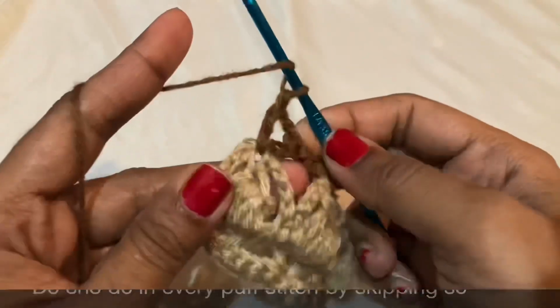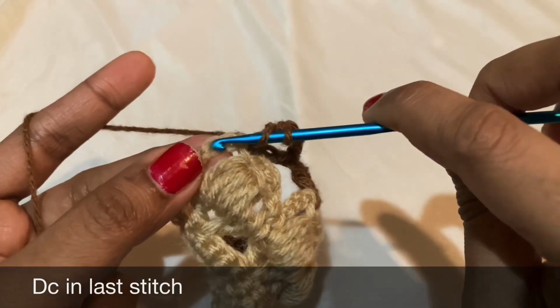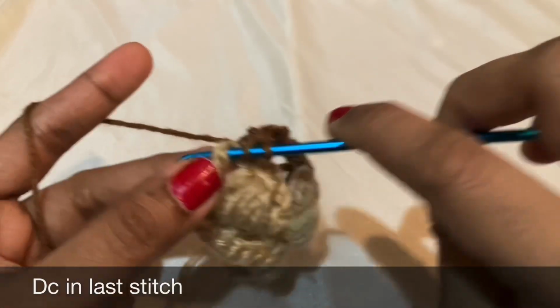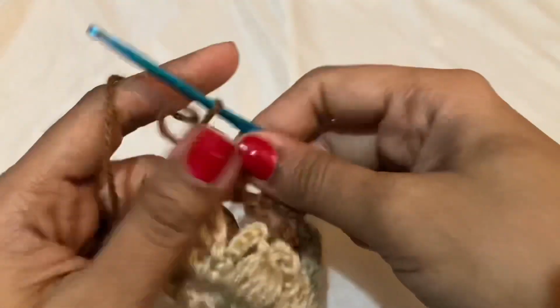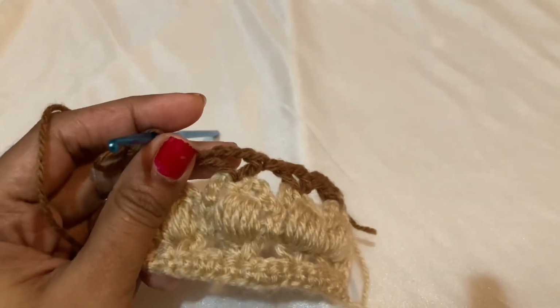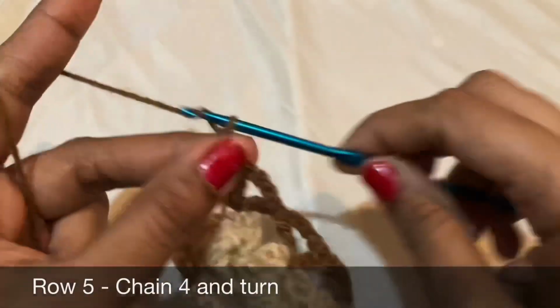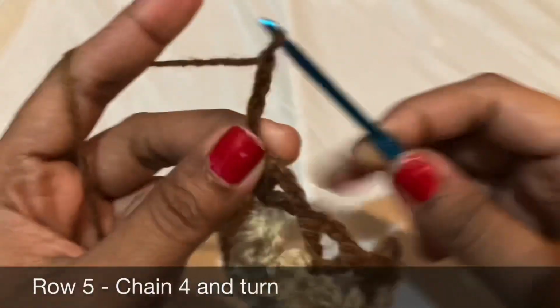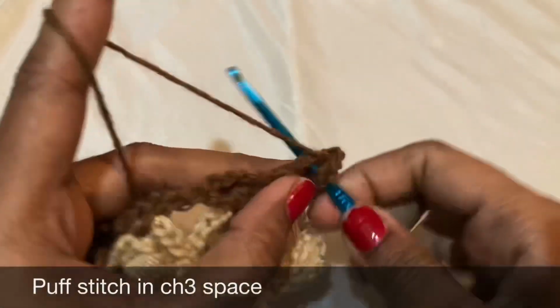Now, you have to make a double crochet in the last stitch here to finish this round. Okay. And then next is a puff stitch row. For that, chain 4, 1, 2, 3, 4. Turn your work. So in the first chain 3 space, make a puff stitch.